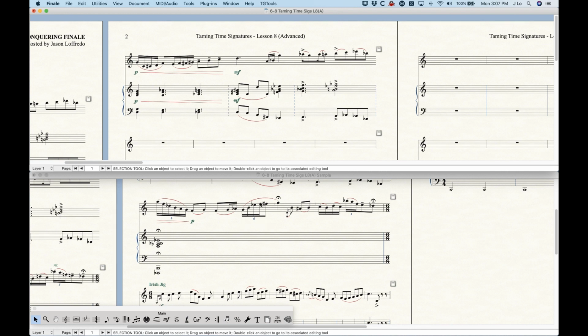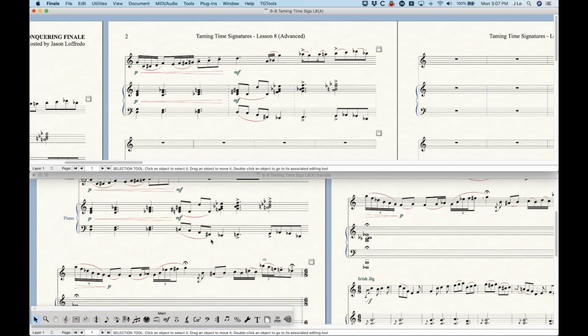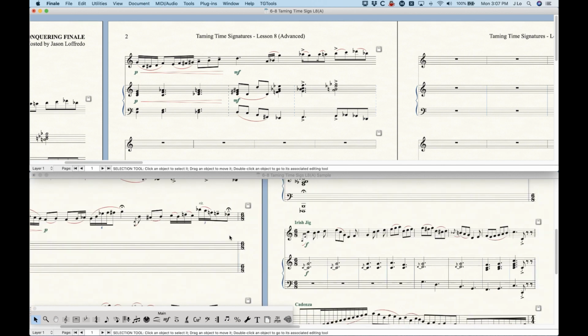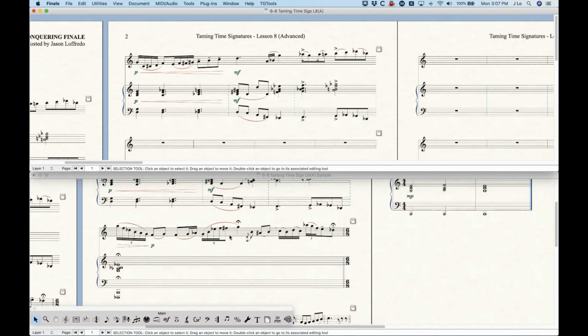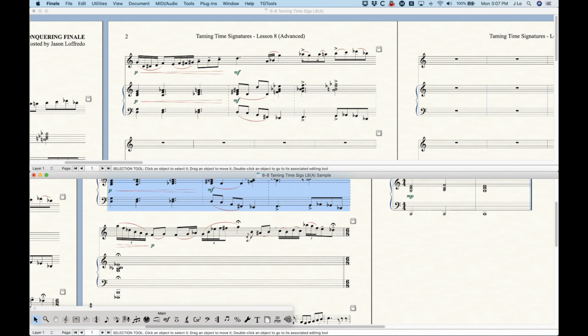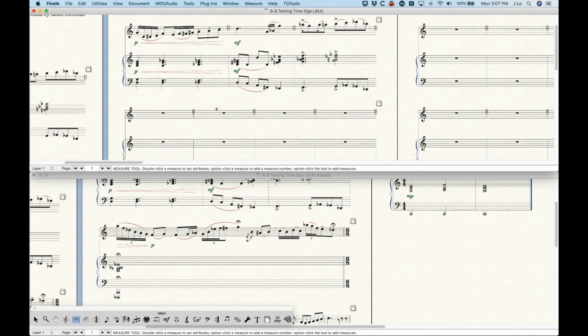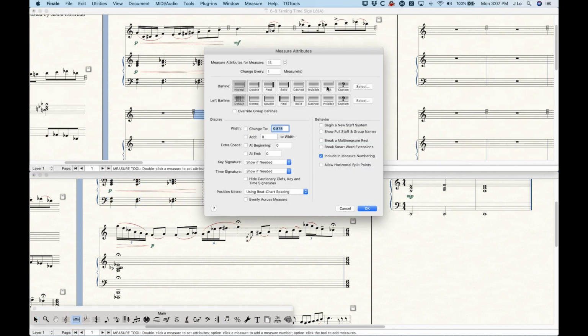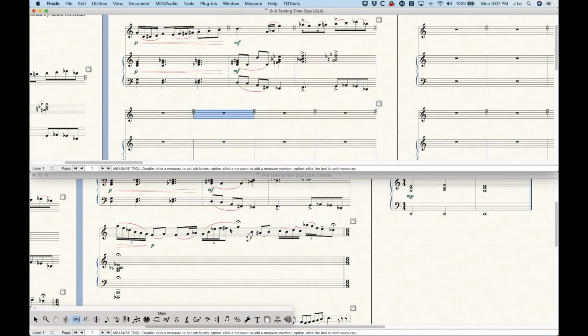Now let's look at this second system here, because again, this is a copy of the second system here, except that the only difference is that I've added these little tick bar lines, and you may not be aware that this is something you can do. There is a little tick bar line up here, which is exactly what it is, just a little vertical line on the top line here.